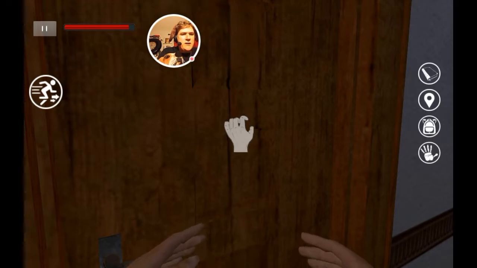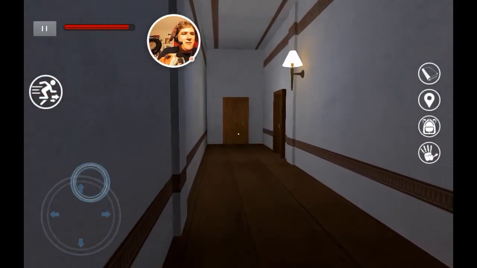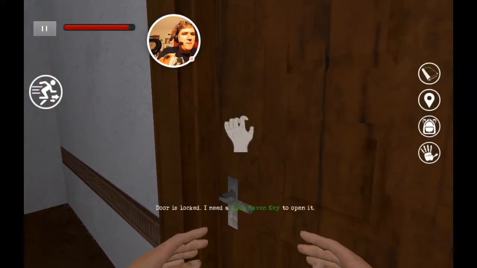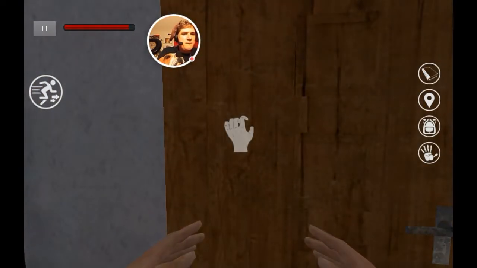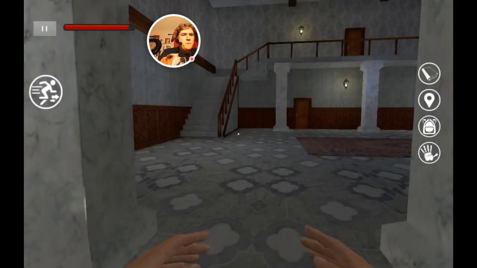Door is locked. I need a skeleton key, right? Yeah, I need a skeleton key to open the door. That doesn't make any sense. Anyway, what about this door? I need a blue haven key. I can go in this one. So there's two keys we need to find, a skeleton key and a blue key.